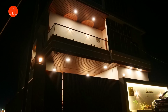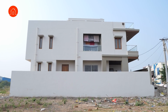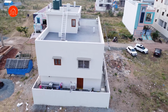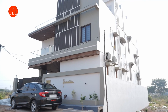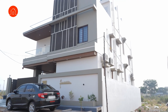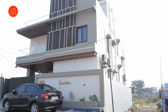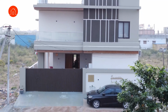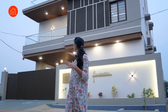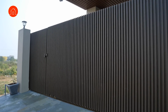compound wall. One very interesting thing to note about the entire boundary of this particular site is that we have just covered it with walls and we've not really given a very complicated compound design simply because this area has a lot of reptiles, like snakes, lizards and all that, and our client was specific that he will not be able to tolerate them getting in. So what we've tried is we've not given any punctures of any sort either on the compound wall or in the gate, and because of that we've been able to get a massive gate look. Just the look of it, the height that we've got for the gate along with the compound wall and the kind of louvres running gives a very bold appearance to the entire elevation.